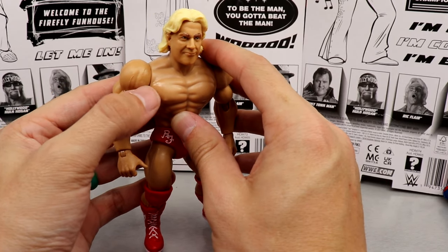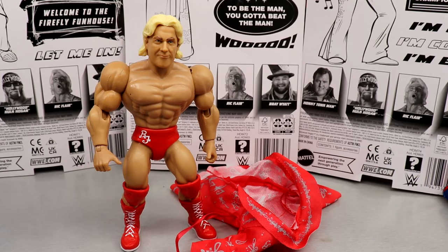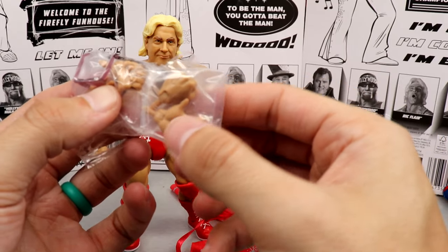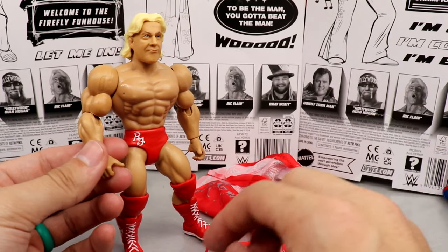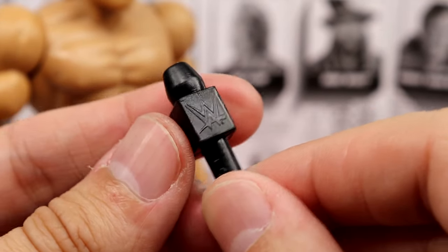I have a little damage right there on the chest. Kind of upset about that, but the robe is sick as hell. He also comes with interchangeable hands. He gets the wide open grabby hands, you get the fists, and then you get the weapon slash mic holding hands. He also comes with a microphone, and I'm pretty sure this is a Mattel Elite microphone.